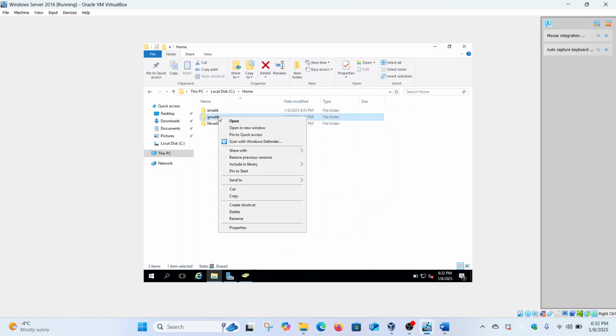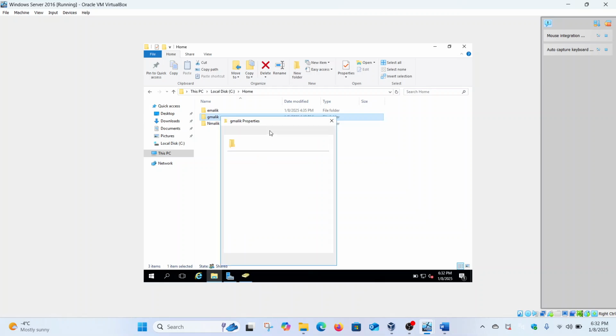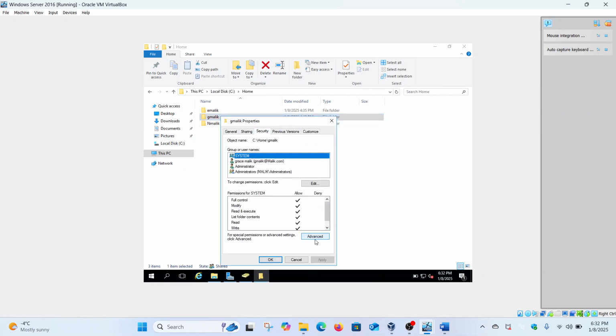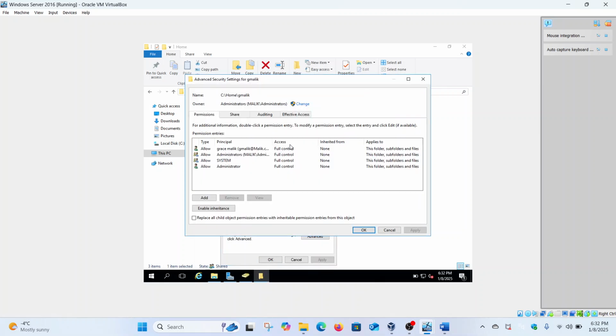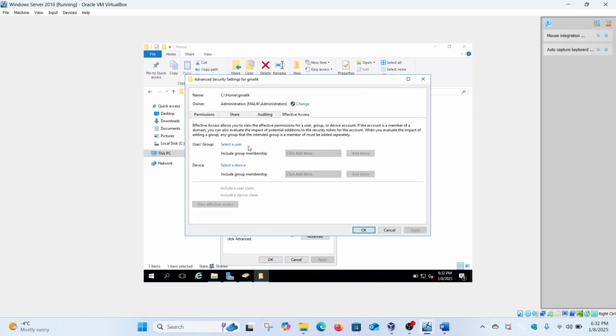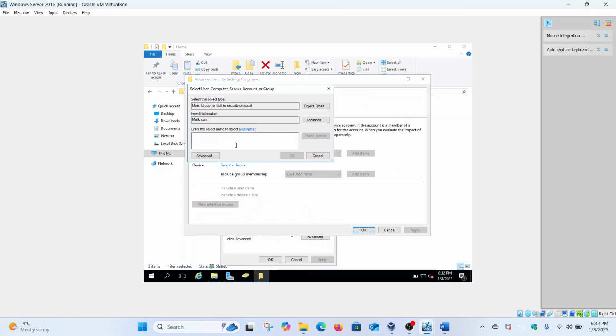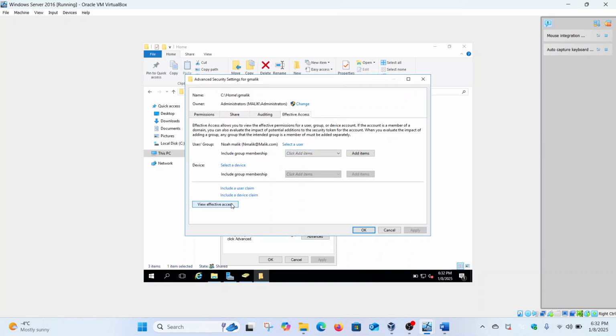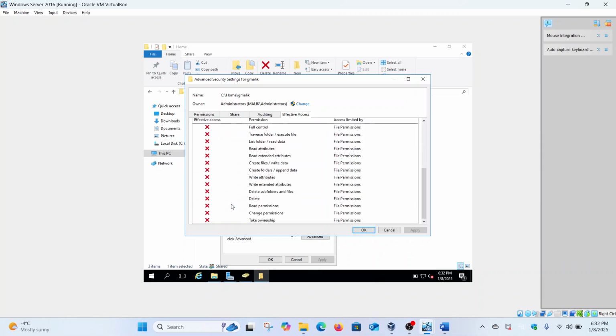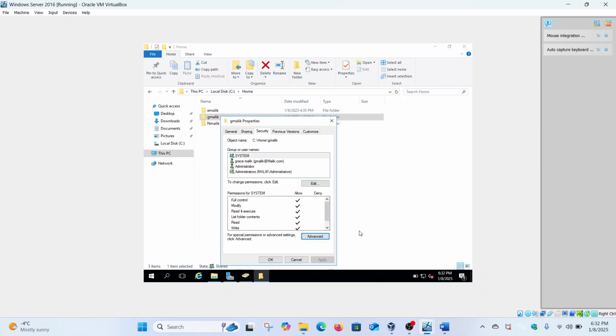And you do the same thing for Grace Malik: properties, click security, advanced, effective access, select user, and type Noah again, check name, click OK, effective access. He doesn't have access to this folder too.